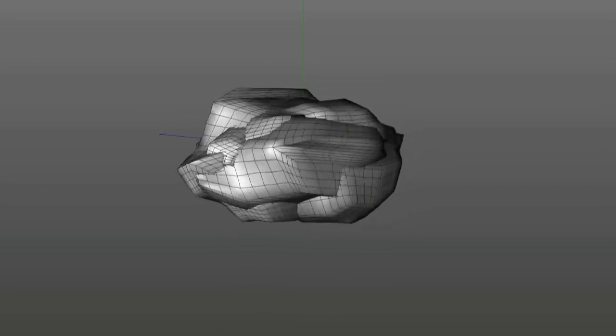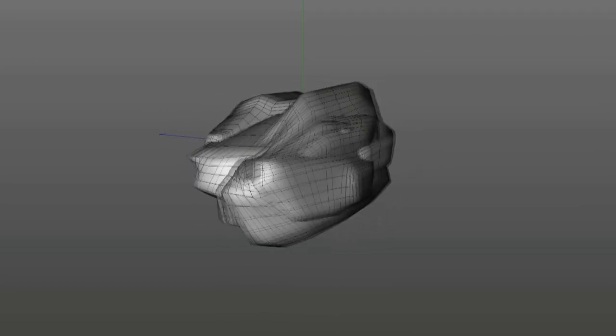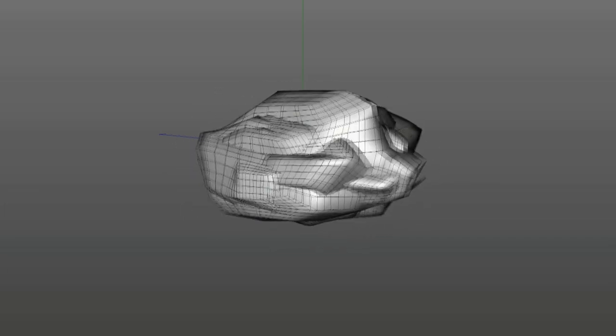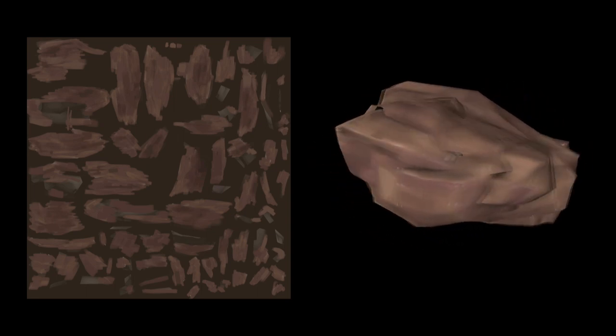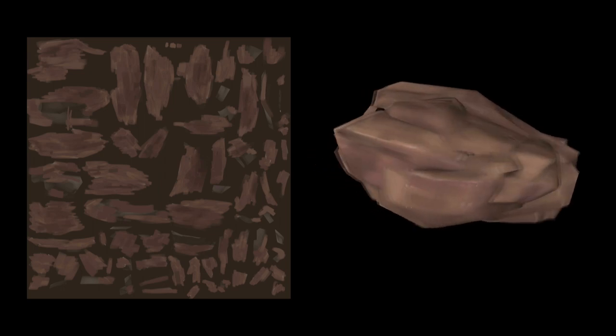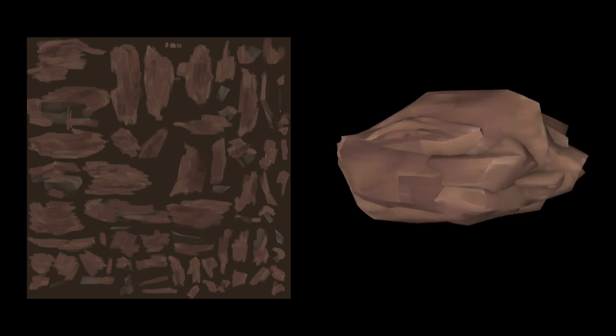So if you look at this asteroid, for instance, it's very simple geometry — just various pieces stuck into each other. And if you paint this in Photoshop very roughly, it comes out with a really great look. On a side note, I'm not trying to copy the classic cartoon look — I'm trying to find a new way to fuse the 3D look with the classic texture look.